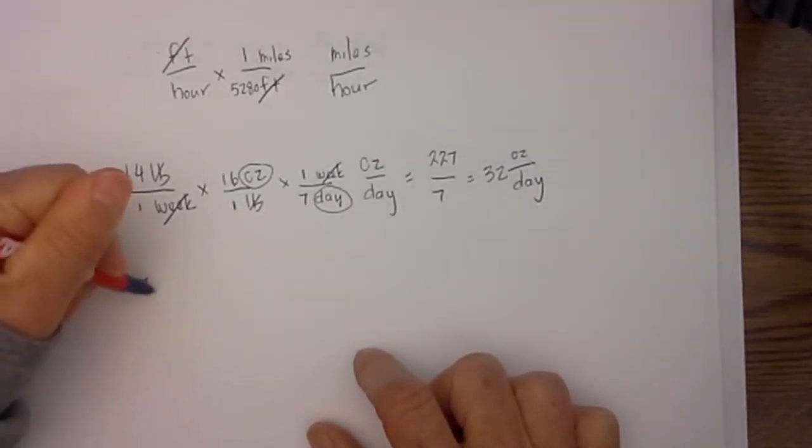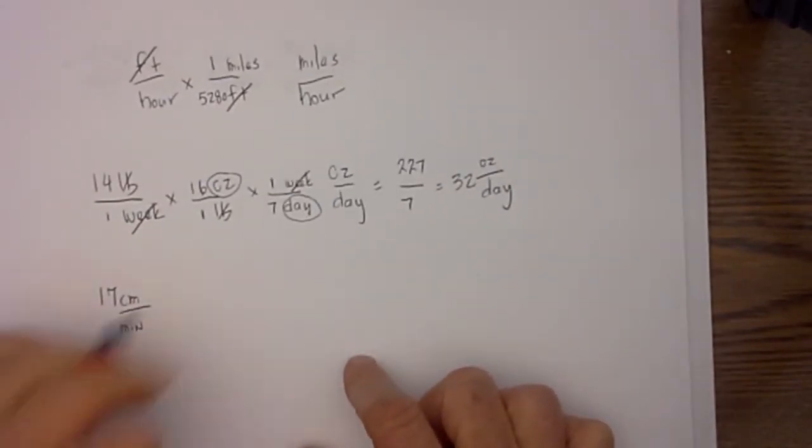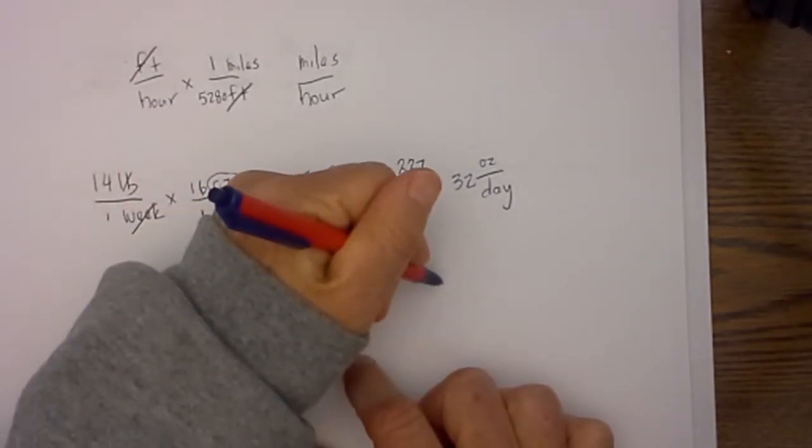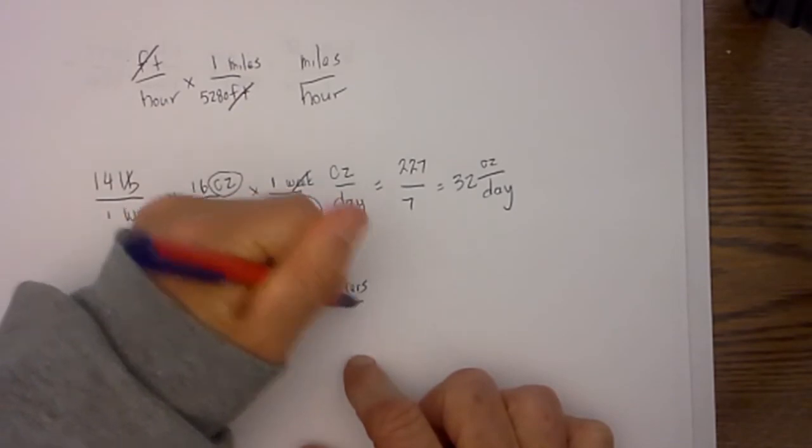I can travel 17 cm in a minute on my bicycle and I would like to know how many meters per hour that is. I will write meters per hour because that is our goal.